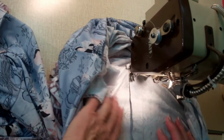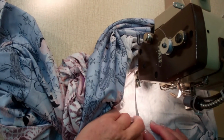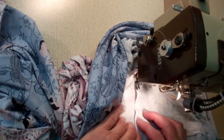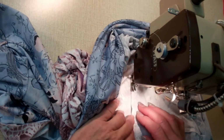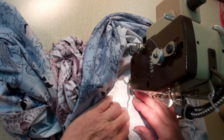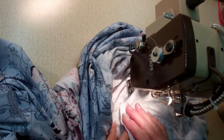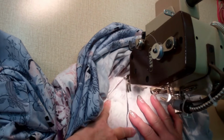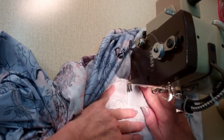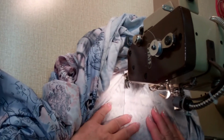So I mentioned I want to leave a hole when I get to the other side seam. And I will not leave the hole exactly where my seams are. I'll leave it a little bit earlier, or you can leave it on the other side behind. It doesn't matter. That's also your decision. But I stop right there, and therefore I start again where my seams are, and my hole is now for the elastic band behind. That means now when I go around to this one, I can close the other side up totally, completely, as I only need one hole to get through with my safety pin in a moment.